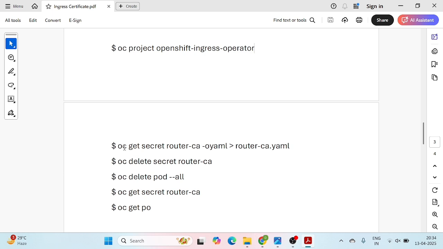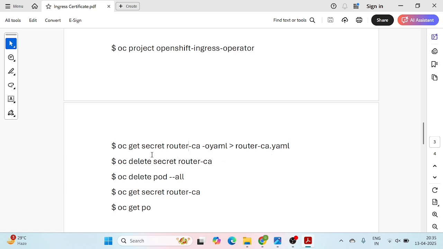Then you have to take a backup of the root CA secret. Run the command oc get secret, then the secret name router-ca, -o yaml, and append it to one file. -o yaml means the backup will be taken in YAML format.